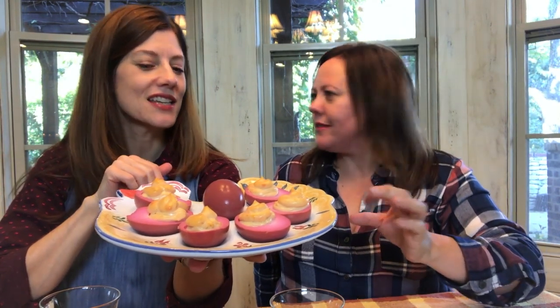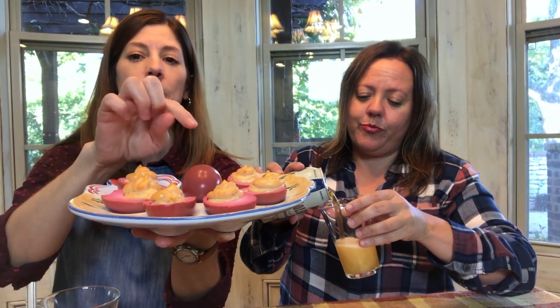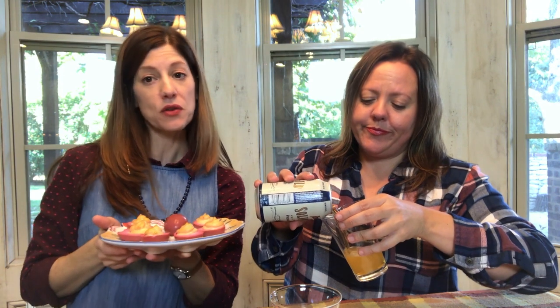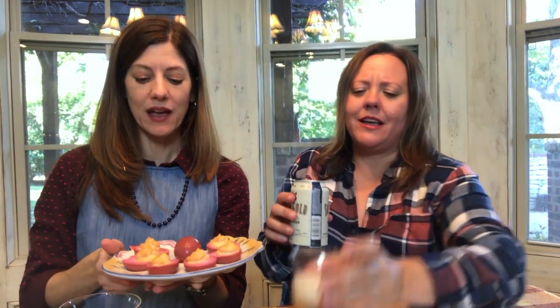Sorry you can't taste this! Many of you said deviled eggs, deviled eggs, deviled eggs. Many of you also said — including my father, hey daddy — that this is served with beer. We've got a Founder's Solid Gold; if you haven't tried it, it's a really great lager and it's my favorite. Something tells me that typically at a bar they're not pink pickled eggs — it's just a big old jug of white pickled eggs.